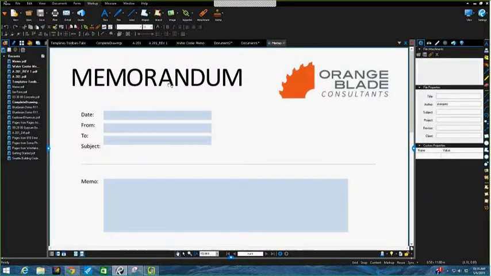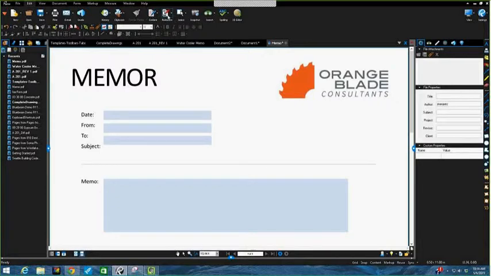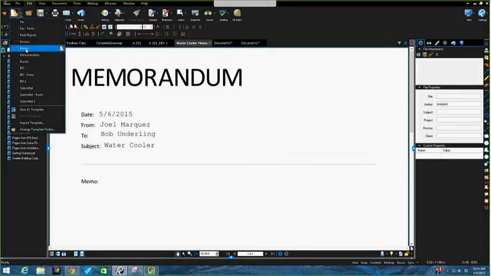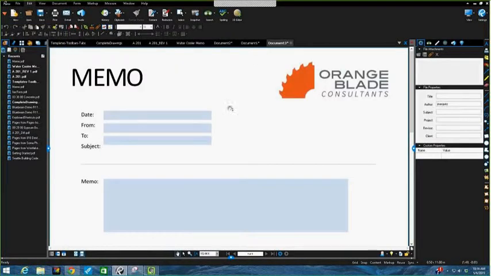So now, if I make changes to this, let's say I want to just call it Memo instead of Memorandum. So I'll just get rid of this part over here. Let me do that again, because I don't want to save it with that R at the end. Okay, so now I just want to call it Memo, and now I want to save it like so, close it down, and then if I go back here to the pull-down menu, there's my new memo.